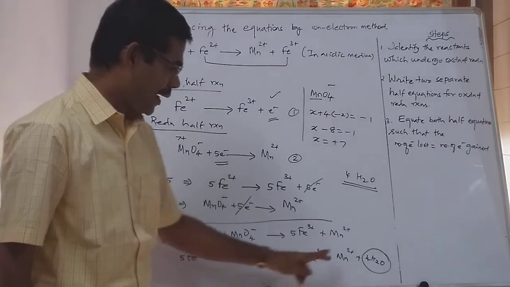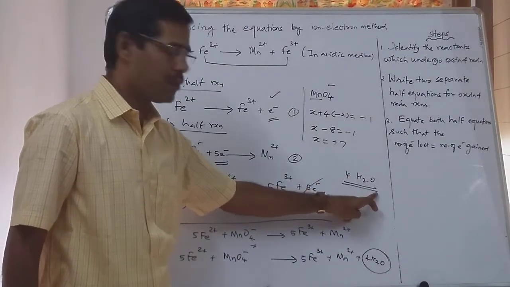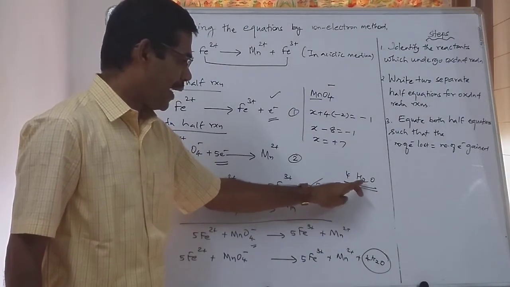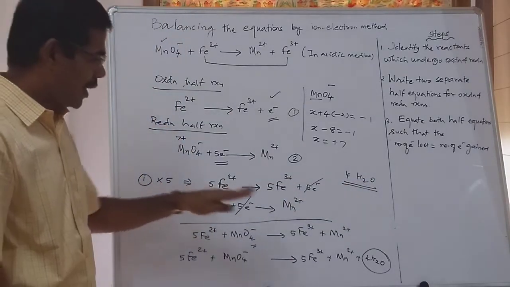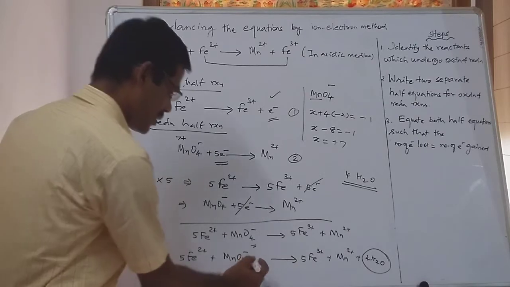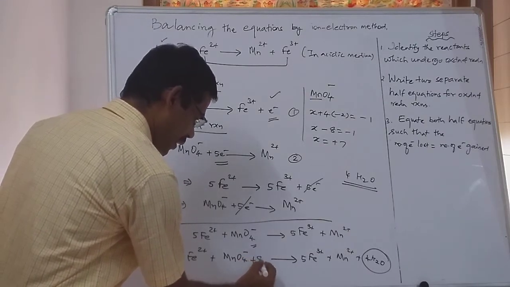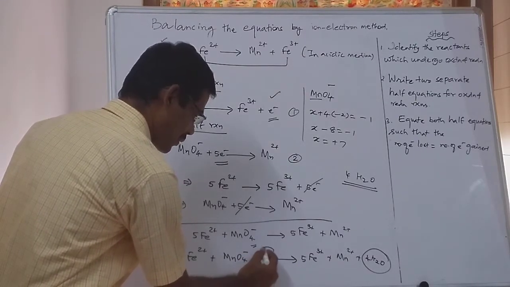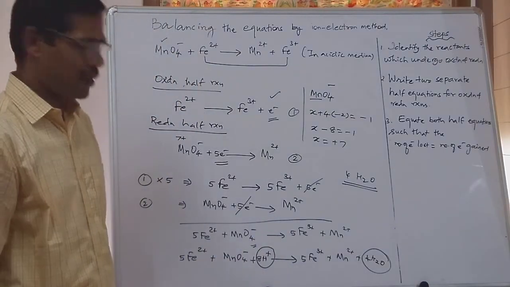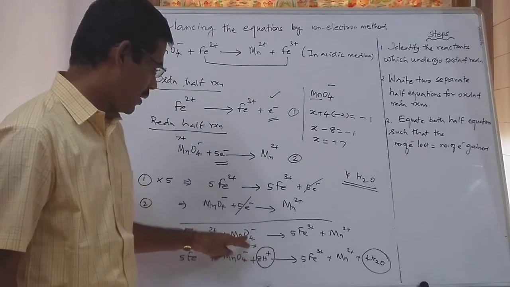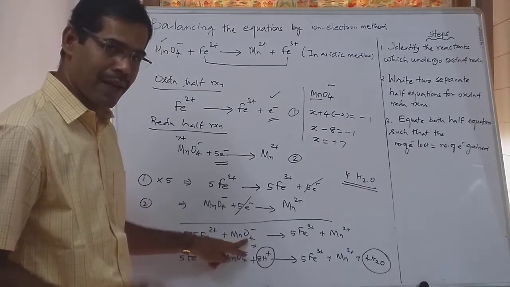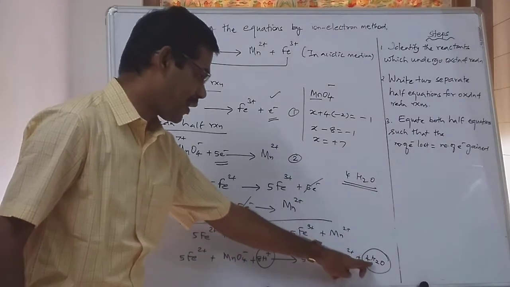But you can see that as a result of adding 4 water molecules, we have added 8 hydrogen atoms, which are not present in the left hand side. So those 8 hydrogen atoms can be balanced by adding 8H+ ions. Okay? Now check it. So remember this step. On the right side, to equate oxygen, I have added 4 oxygen atoms, which I have added now.